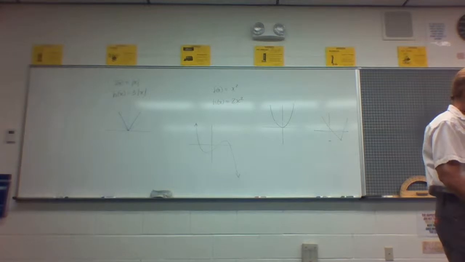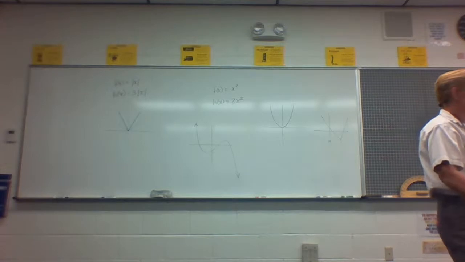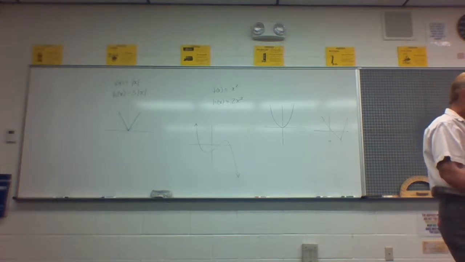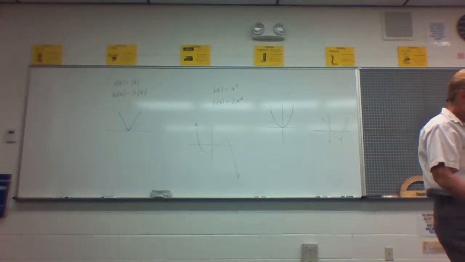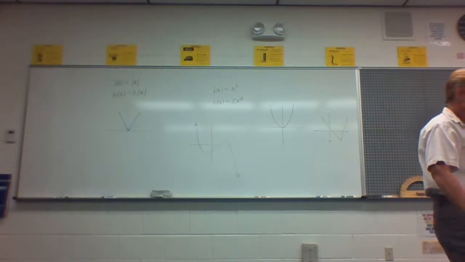Number 6 is a constant function. The graph is a translation 2 units up from the parent. Even though it's at 3, it's up 2 from the 1. So it's a translation up 2. The domain of each function is all reals, but the range of f, the new one, is y equals 3, and the range of the parent is y equals 1. So the ranges are different. And number 8 is quadratic, and that's all you had to do on number 8. Okay, so those are the answers to the evens.